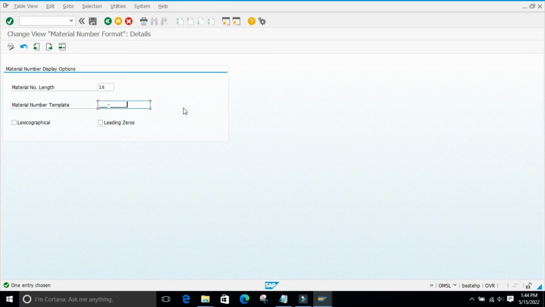I used 10 digits previously, so it is 11, 12, 13, 14, 15, 16, and I will use this leading zeros setting.